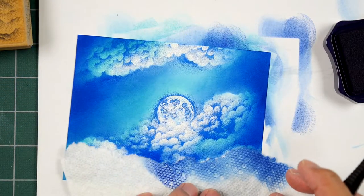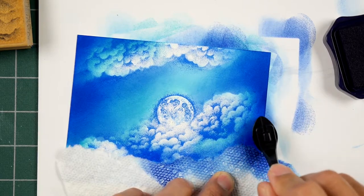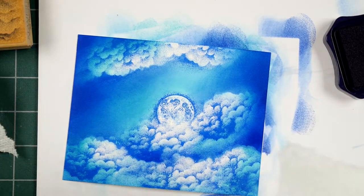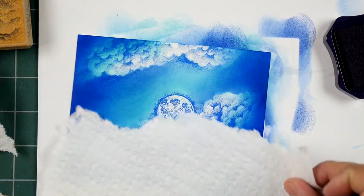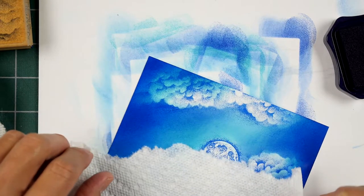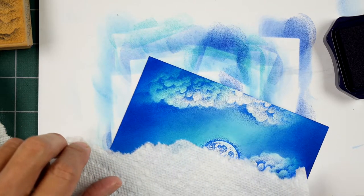I like a little bit more dimension in my sky, too, in terms of that empty area in there. So what I think I'm going to do is use a torn paper towel. Okay, see, that one gave me too straight of an edge. I want that varied look. Okay, let's get a little bit more texture going on in the background here. Let's see, which way do I want to do this?